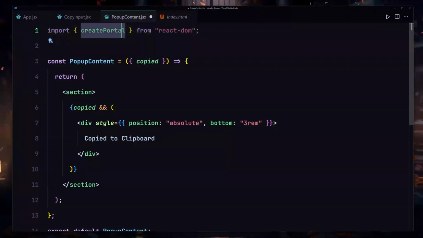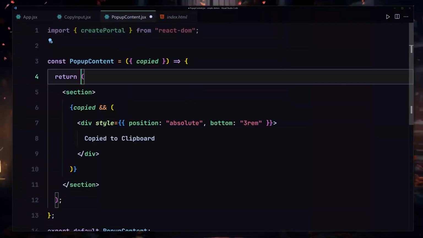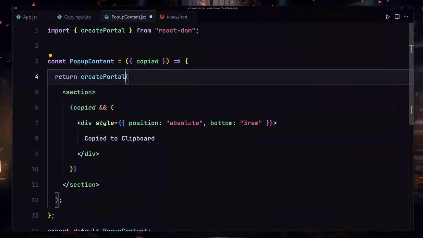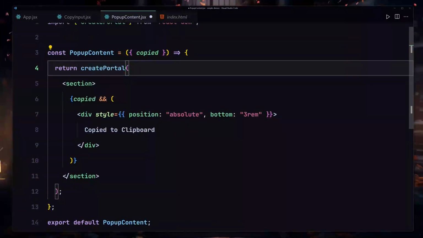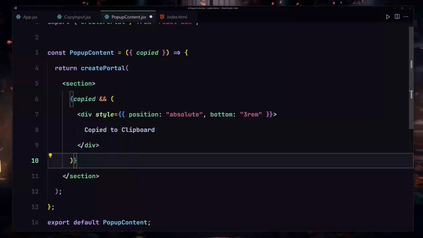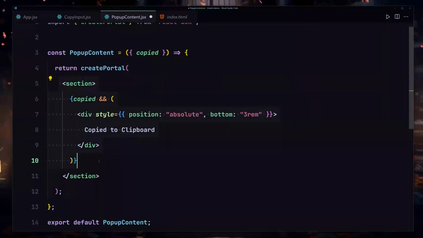Okay, so first of all you have to import this createPortal, and now to use them, this is how we are going to be using them. So now let me just call this createPortal right here, and the first thing that we have to do is specify what content you want to render, the h1 or any kind of content that you want to render. That's going to be the first parameter.